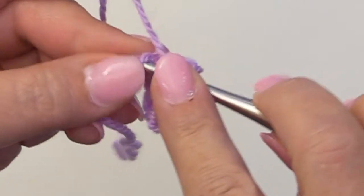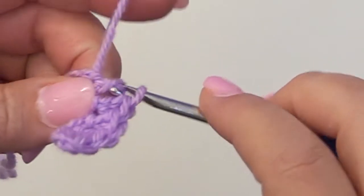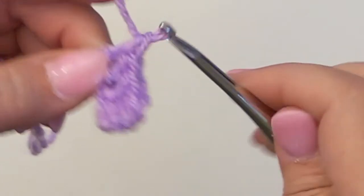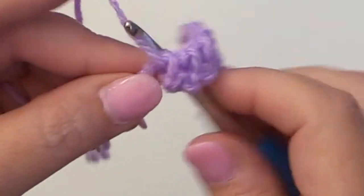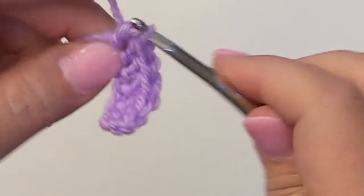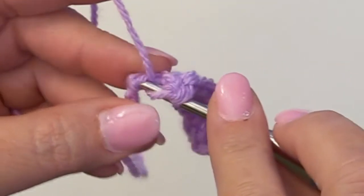We'll yarn over, insert the hook, draw up a loop, pull it through, pull through once, yarn over, draw through two. You can actually get a pretty good groove going on this once you get the hang of it. And we're just going to do this all the way down.